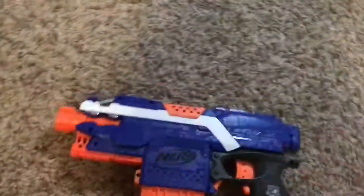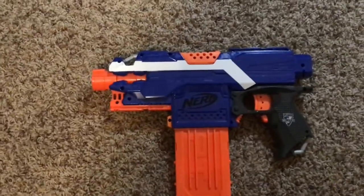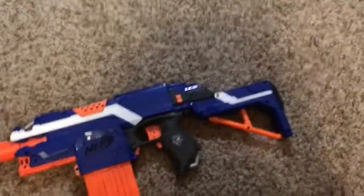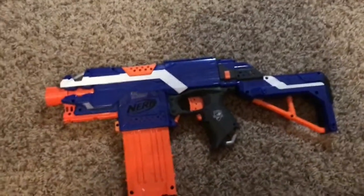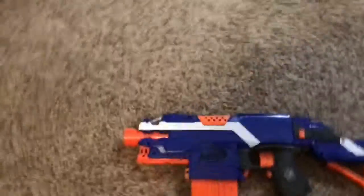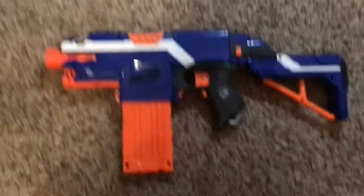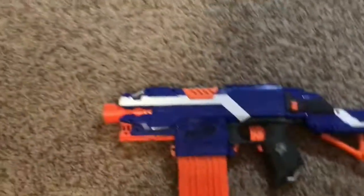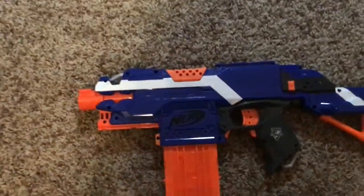Now let me add on a couple of attachments. This is less simplistic but still better in my opinion, just because I don't really like the machine pistol design. This is basically the bare-bones style — almost the bare minimum. If you're going into a Nerf war, this is a good style to use. I just have the UZI style with the clip and a support on the back. It requires two hands so it's a bit hard to demonstrate, but it's a lot easier to maneuver and it's pretty stable.